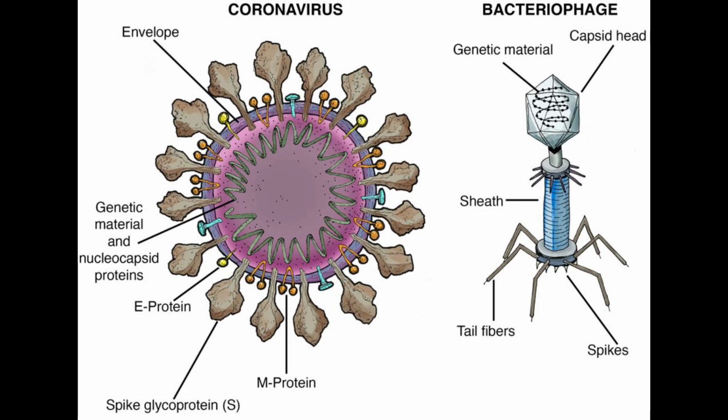Reassortment. This one occurs when viruses with segmented genomes, such as the influenza virus, exchange genetic segments. For example, the 2009 H1N1 influenza pandemic resulted from a complex reassortment of genes from human, swine, and avian influenza viruses. This process can cause antigenic shift, which may lead to pandemics. Remember, reassortment means mixing segments between different viral strains.